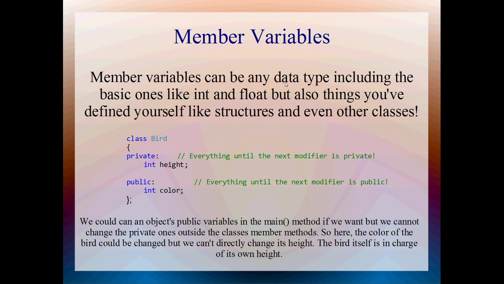Okay, member variables. Member variables can be any of the data types, including the basic ones, like ints or floats or doubles, your bools, your chars, anything you like. But they can also be things that you've defined yourself, like structures and even other classes. Yeah, so we build bigger things from little things. Just like the Paul Kelly song. Okay, so here I've just declared two little integers. One of them is height, and it's private. And one of them is color, and that's public. So from the main method, we would be able to set color. We could just say, you know, some bird.color equals 50. But we wouldn't be able to set height. Only the birds themselves can set their own height, by growing, presumably.